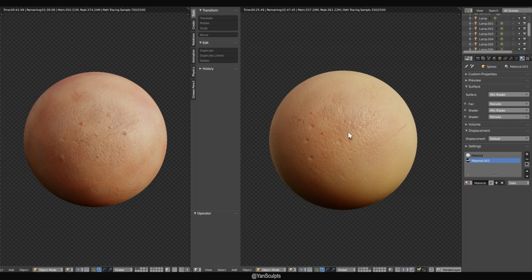So over here, there are a few things that I actually prefer over the old sphere. For example, the pores are a lot more visible, and that's probably because I used a higher strength when painting the bump, and the mole is a lot more visible as well. Over here I went really soft with the color, and here I really popped it out, which is really nice. It's really giving realism to the skin.